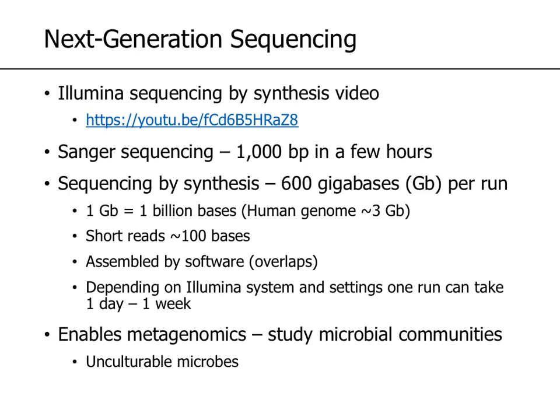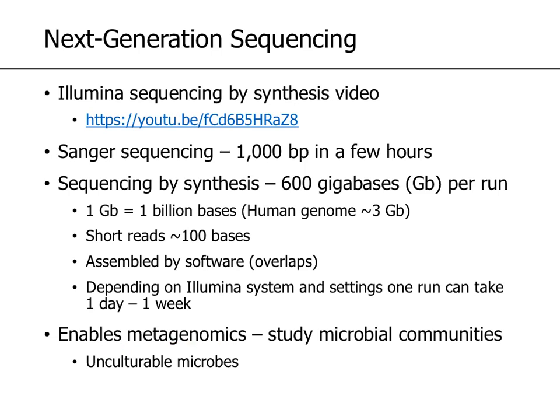So how does this relate to microbiology, and why should we care, right? This now enables new types of studies, which we call metagenomics, and it allows us to sequence microbial communities and understand what other microbes are out there. And so, all of those unculturable microbes that we can't grow in the lab, we know so much about them because of sequencing technologies, and we know that they exist and that they're there.